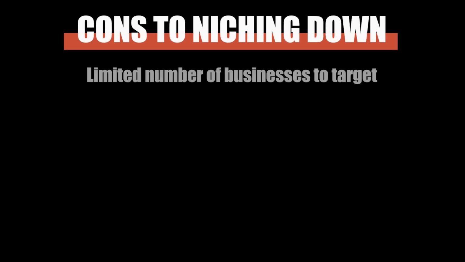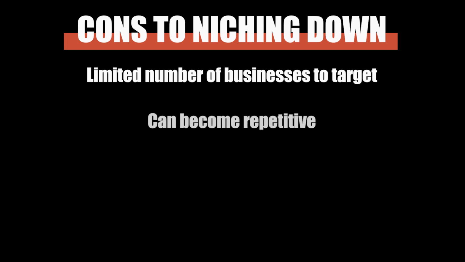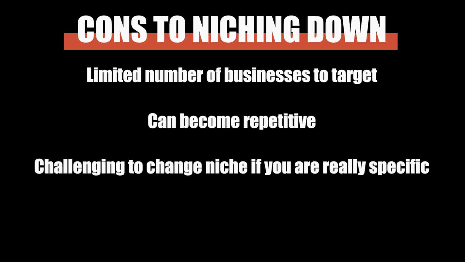Now, obviously that all sounds great, but there are some cons that come with niching down. By being really specific, you are limiting the amount of businesses that you can reach out to and target. If you get bored easily, then the fact that it could be repetitive might not be all that attractive for you, and it can be somewhat challenging to swap your niche if you ever needed to at any point. You know, COVID-19 is a fine example of people having to swap niches. It does make it a lot more difficult to do so if you've only ever focused on one specific industry.